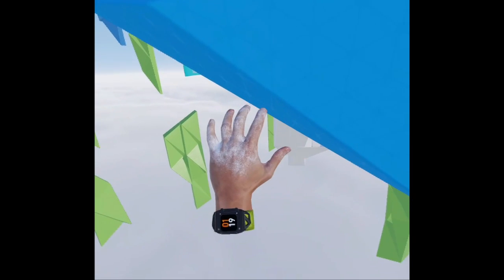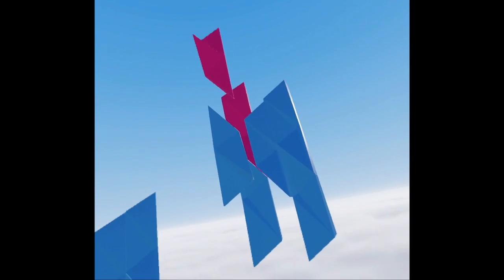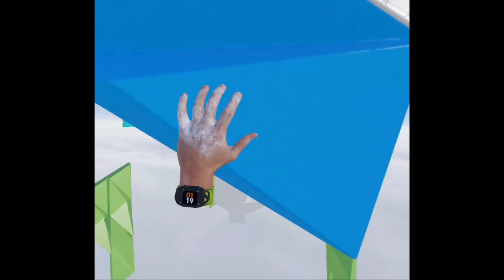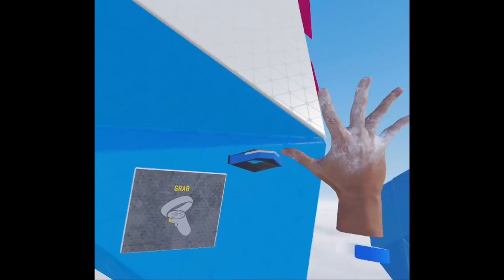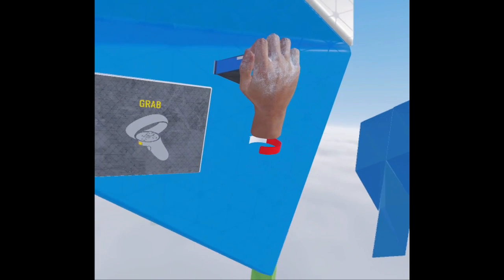Sweet. Okay, now let's talk about stamina and chalk. The amount of stamina for each hand is displayed on the hand itself. Look at the stamina indicator to continue. Oh, there we go. There's our stamina indicator. Hold on to the grip with one hand until your stamina is fully depleted. Okay.